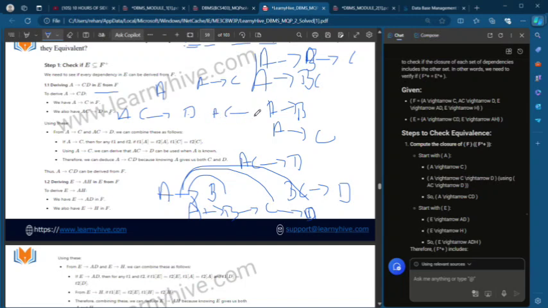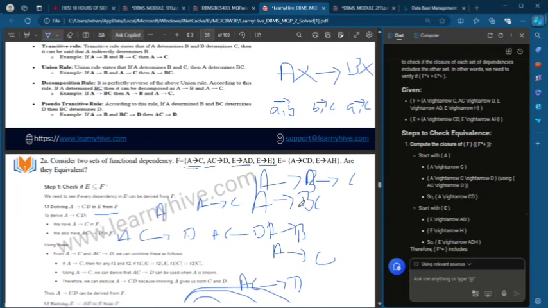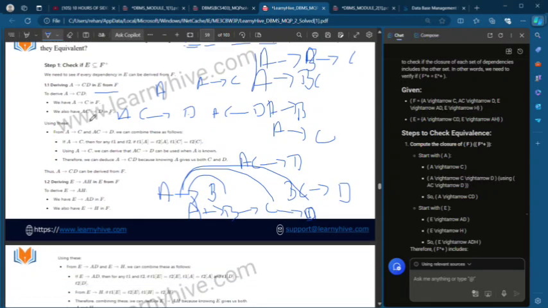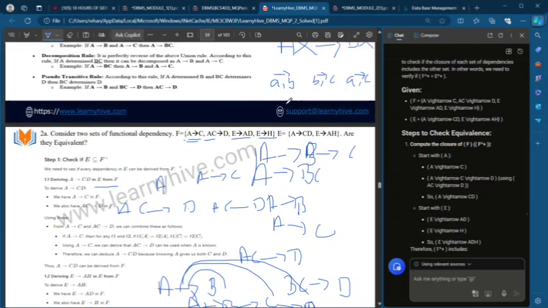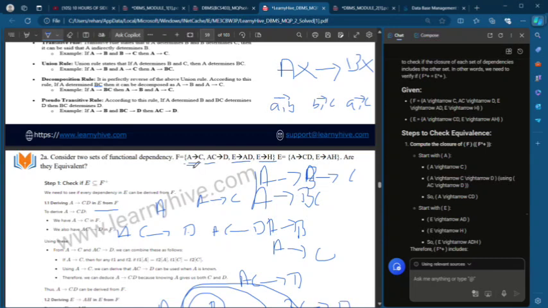AC determines D. So this can be written that A determines D. How can you say that A determines D? See here, ACD. Let me see it properly. A determines C, then AC determines D, right? So here I have to say A determines CD. Wait, so confusing.